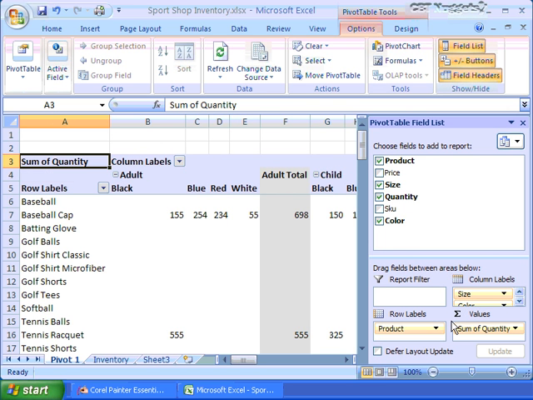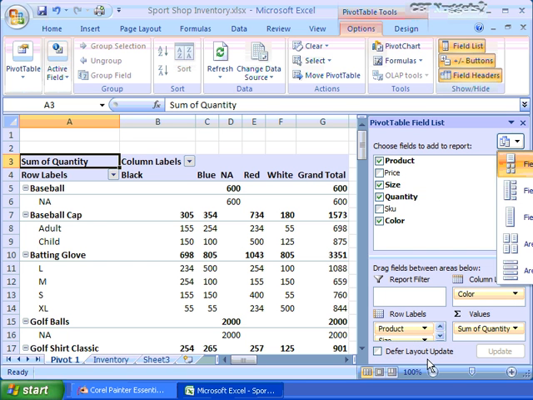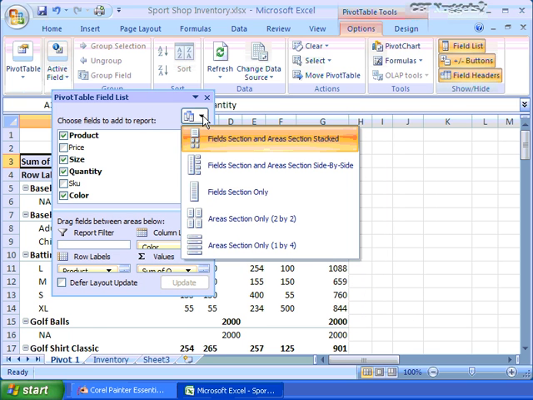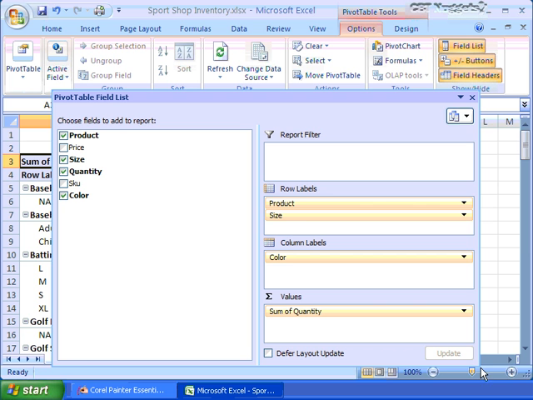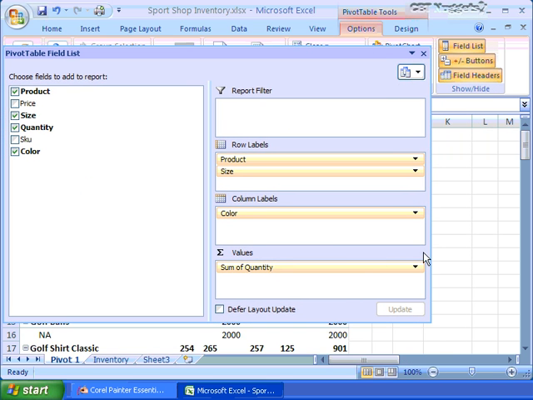Let's talk a little bit now about modifying this more, what these little tools are. Let's start in the pivot table field list. You can tell this is really where the bulk of our work is being done. Now here we can change the layout of this field list. I'm going to move this over so you can see field section and arrows stacked. I can have them side by side. I can resize this. Although then you can't see it if I resize it, so I'll resize it back.